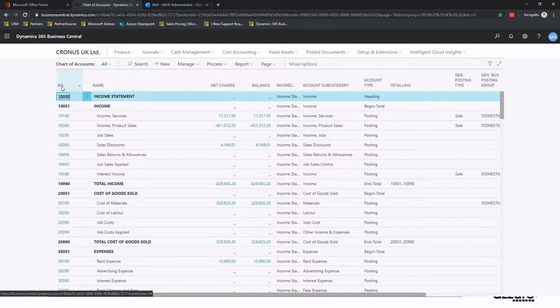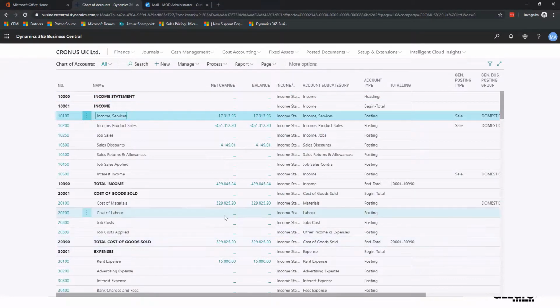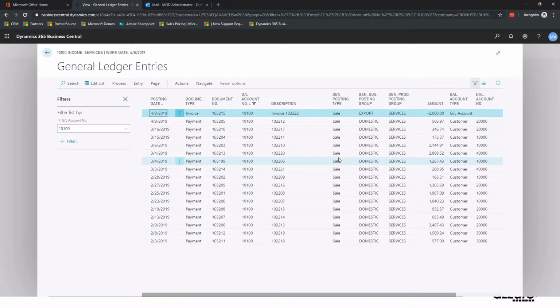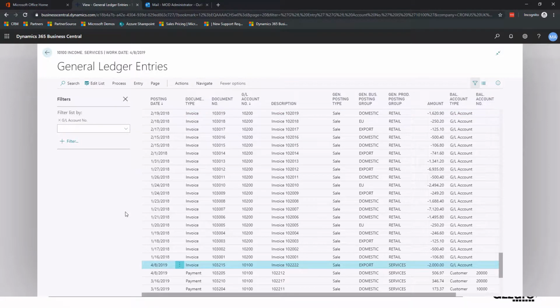So you can define what your number series is, you can define all these descriptions and change as you need to. Okay. Everything with a hyperlink you can drill down into. So if we have a look at income from services, I can click into the balance and see how that's made up. If I then want to quickly refine by a different nominal code, if I know the number, then I can type it in here. Or if I want to see my entire general ledger, all I need to do is delete the filter and it will show me my entire list.